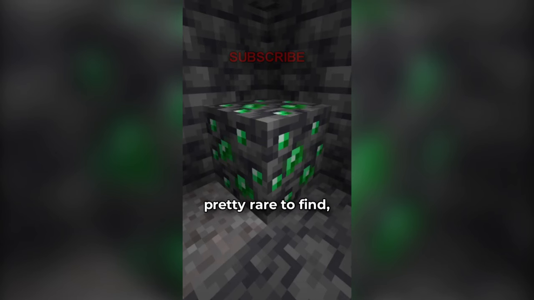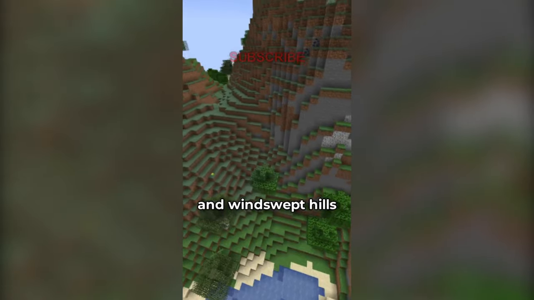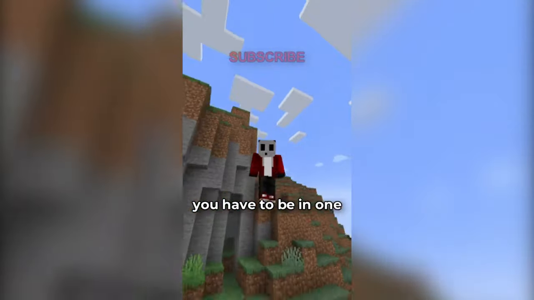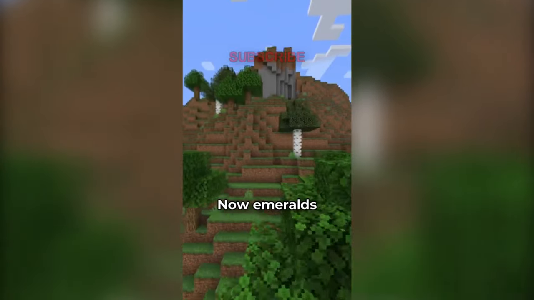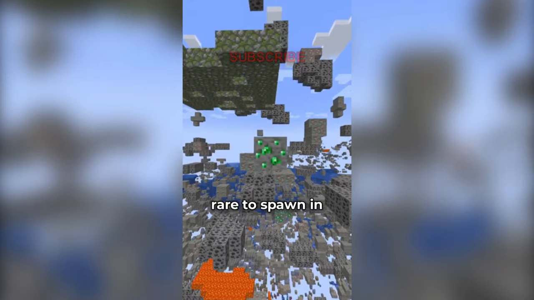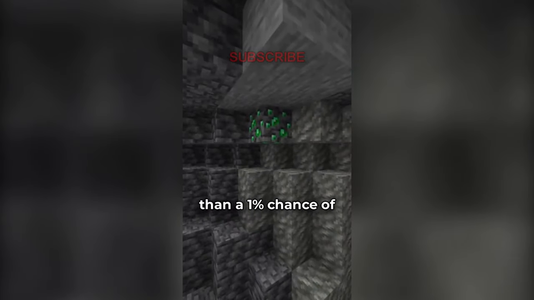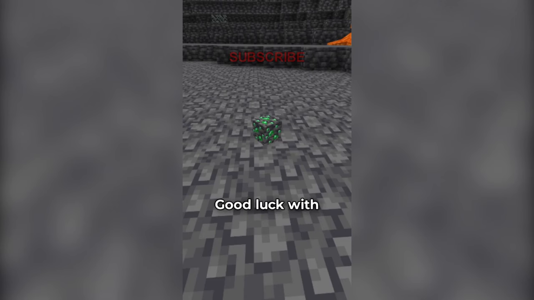Although this is pretty rare to find, deepslate emerald is more rare. Emeralds spawn only in mountains, frozen peaks, and windswept hills biomes, but to find deepslate emerald, you have to be in one of these biomes and find it where deepslate starts to appear. Now, emeralds typically spawn inside of mountains, making it incredibly rare to spawn in deepslate. But still, it has less than a 1% chance of spawning, so if you're trying to get every block in your world, good luck with this one.